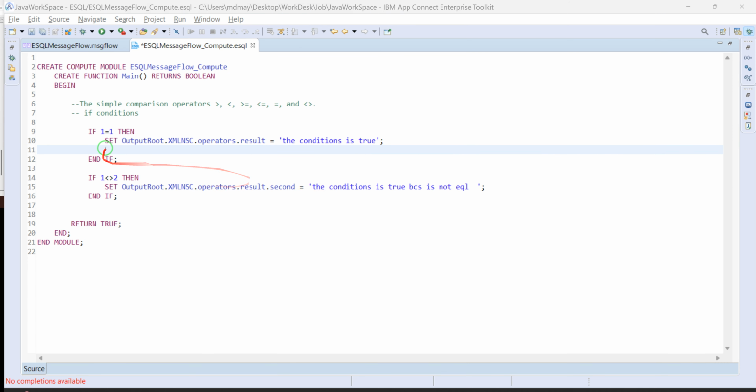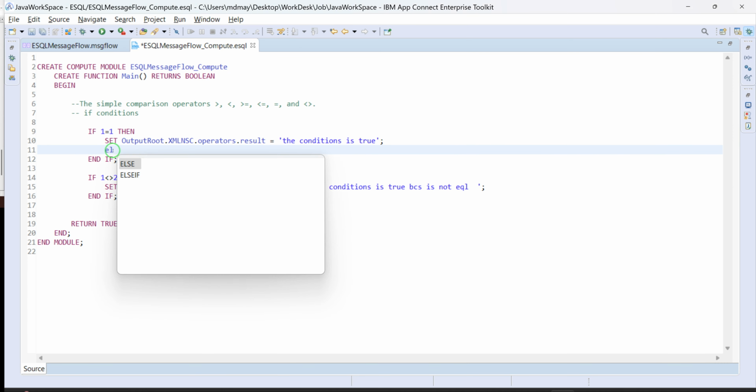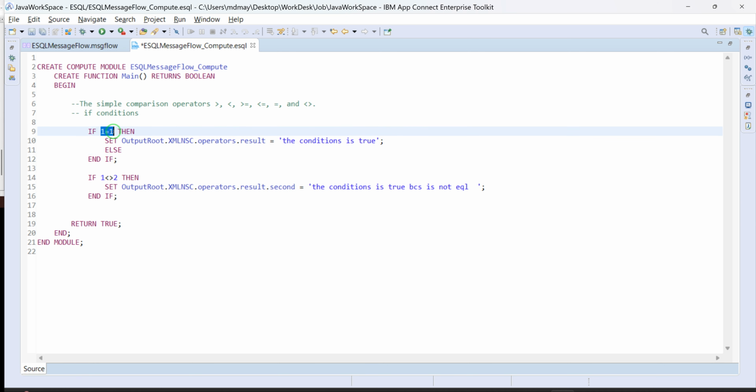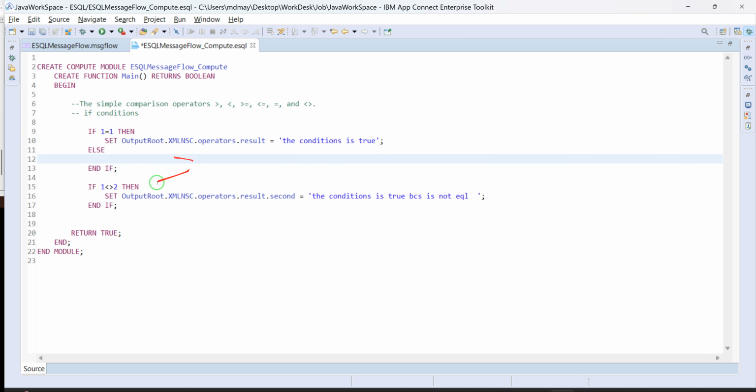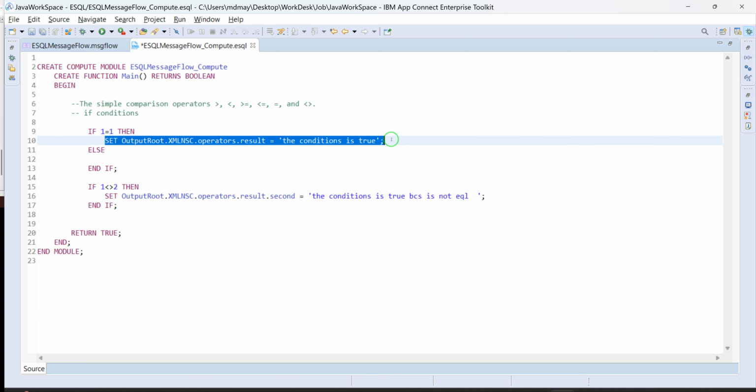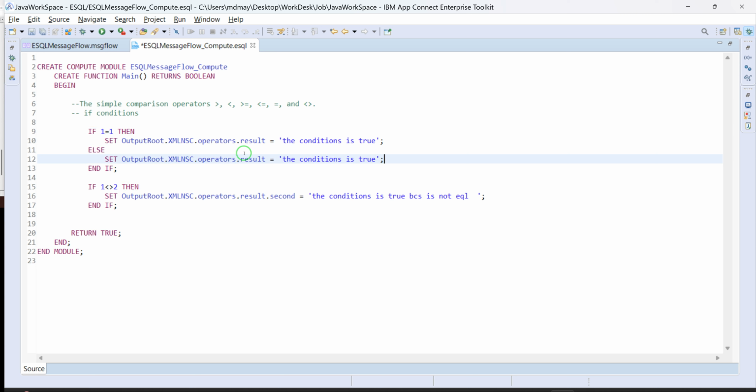So if you want to do that, we just type else, and we put that one. If that is true, do one thing. If this is not true, then do the other thing. Like we could say the condition is false, because it's not equal to. This is one type of code.